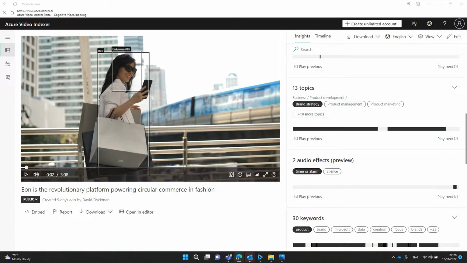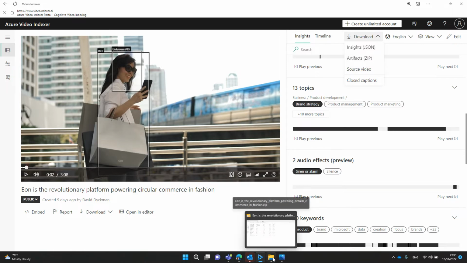Using the key people and moments, Video Indexer generates the most relevant frames and the confidence score that can be used for a ranking. Let's have a look at the insight's details together. Currently, the Featured Clothing Insight is available in the Artifacts folder, which can be downloaded. So to do so, I would go here to the Download button and go to the Artifacts file and download that. And here, let's have a look at that together.